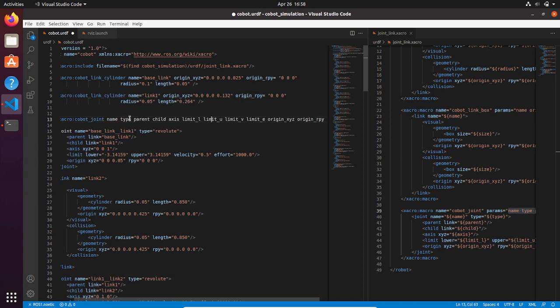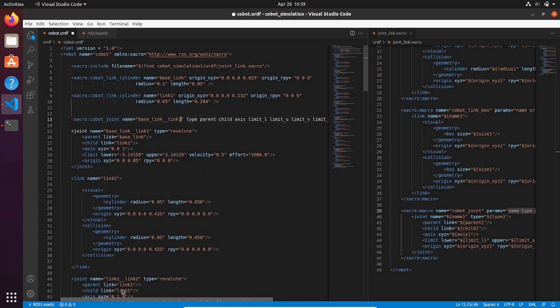Okay, and now we need to assign to each parameter the value that we set before as the base link to link 1, which is our first joint, Revolute joint. So as name, we're gonna put the same base link 1, then it's gonna be of type Revolute.